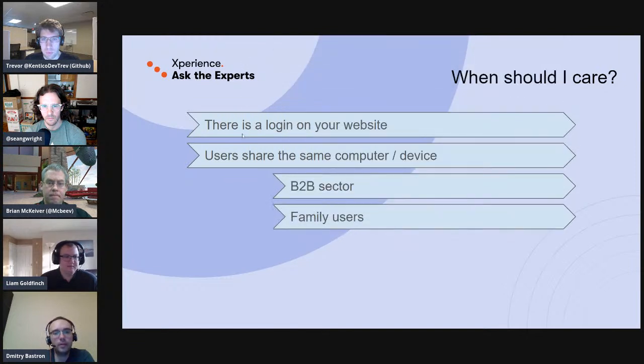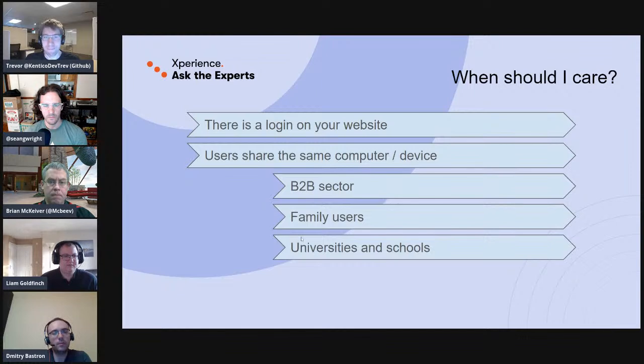So the other option would be family users, if your website provides some services where family members will be expected to log in and make some actions on the website.